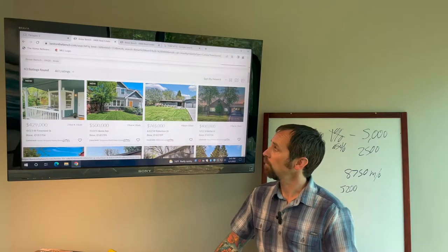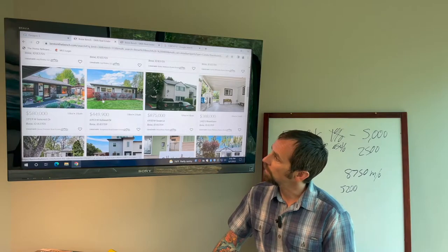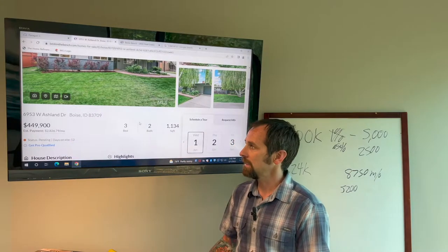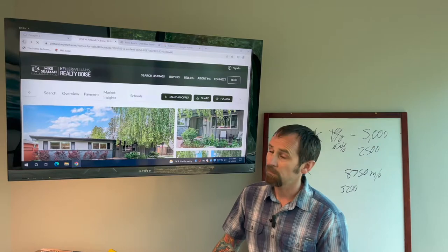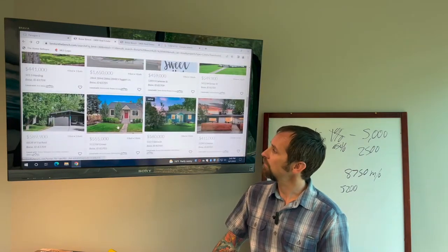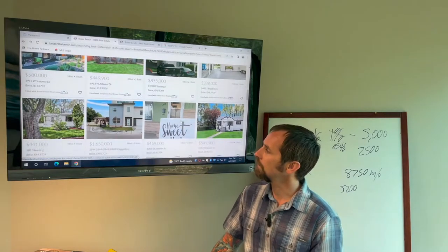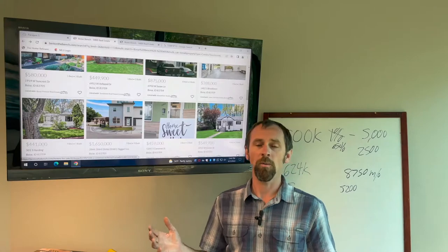You can look at the prices and see what's going on at certain price points. It's sorted by new, so we'll look at this one on Ashland Drive. Scrolling down — 12 days on the site with no price reduction. We don't know if that's the pending price, but at 12 days I would suspect maybe it is. Here's one on Sierra Drive that's filtered as new for some reason, but the point is you can look at pending listings and find out how long homes are staying on the market.